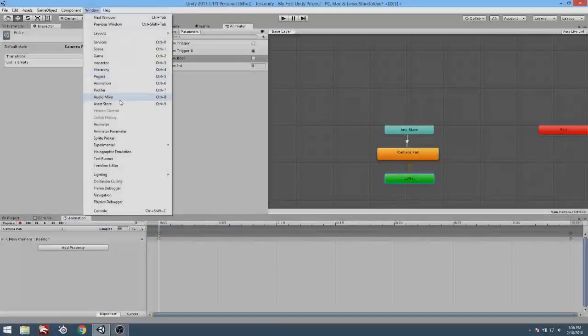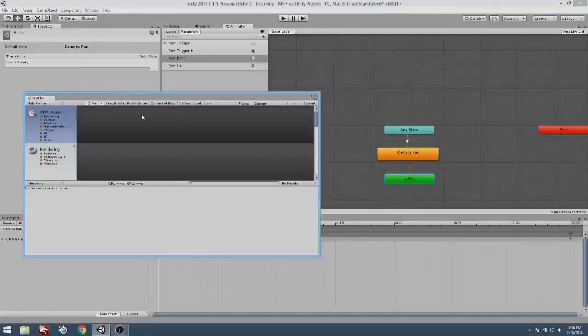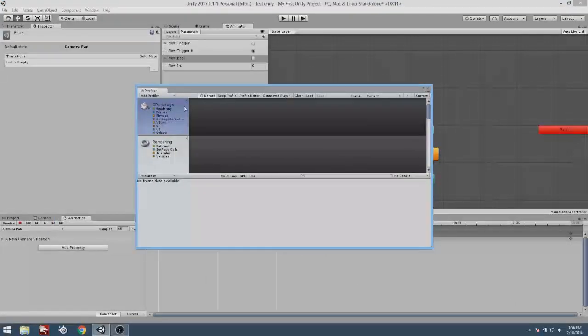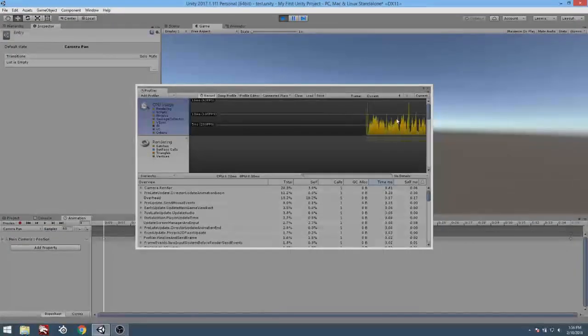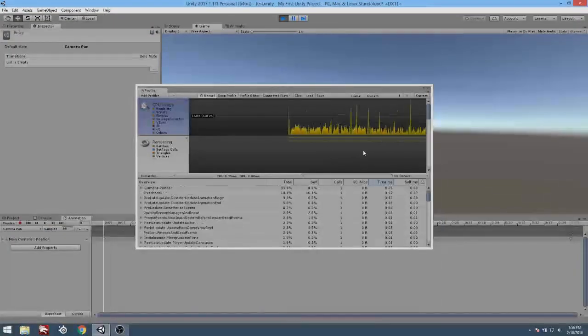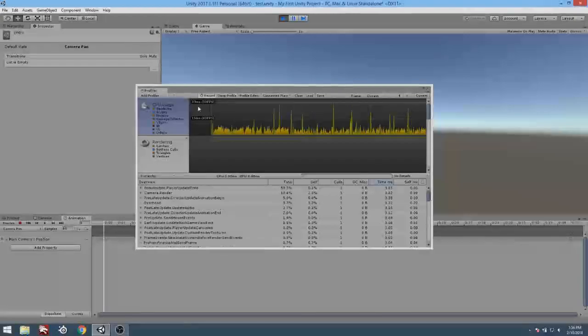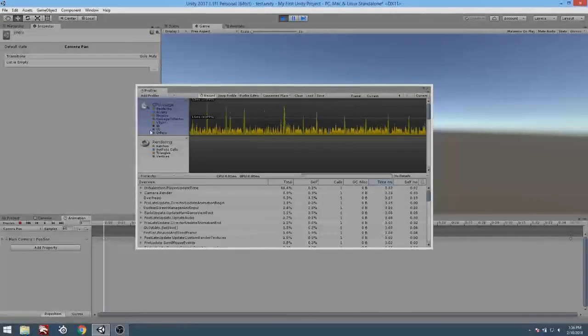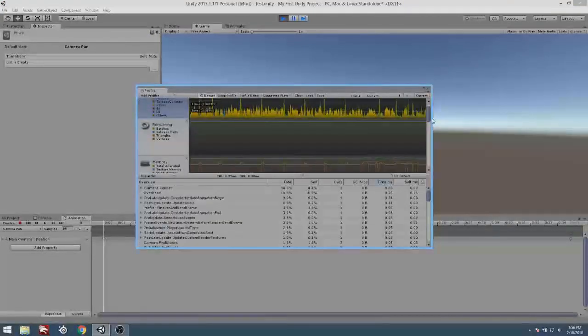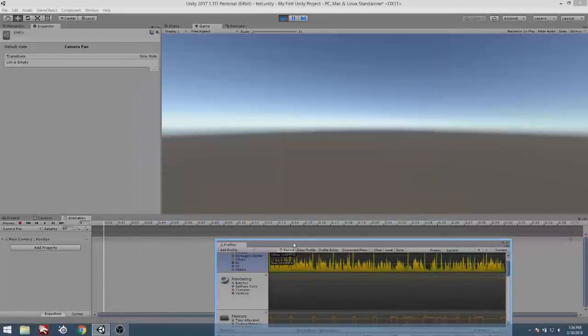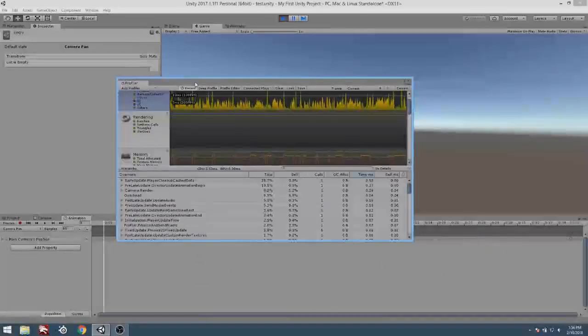There are also other windows as well, such as the Profiler. This window is basically for when you're running your game. I'm just going to hit run. You'll be able to see data about your game that's happening in real time per frame. So you can see information about how fast your game is currently running, the MS rate. You can see what's happening with the rendering right now. Obviously nothing, because there is nothing to render, so that's pretty calm.